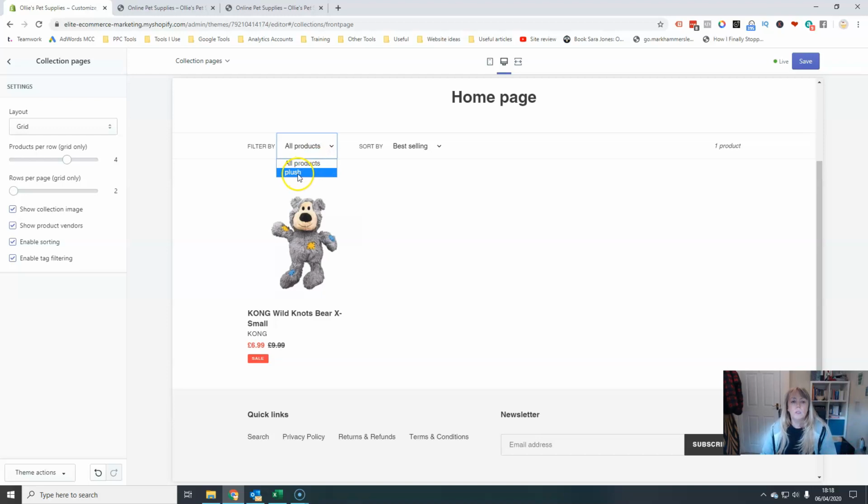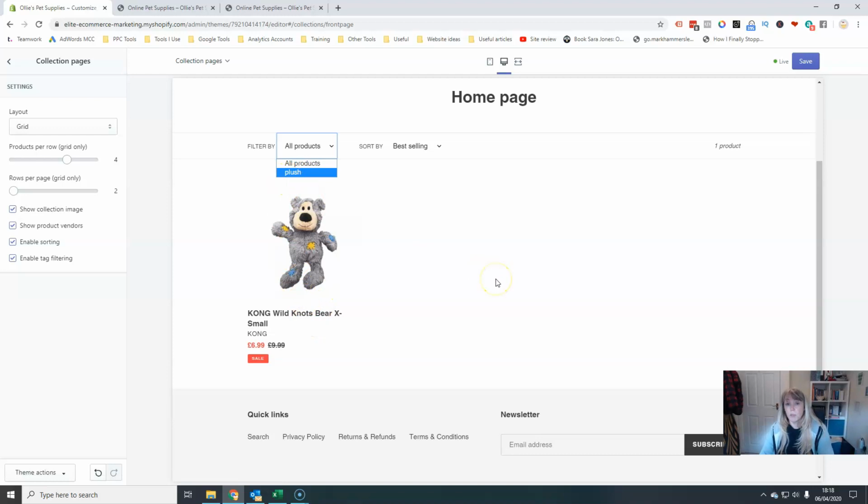If you use tags with colours, brands, sizes, features of products, then by enabling the product tag filter, it's not a wonderfully refined way of doing it, but at least they could look here and go, oh okay, I want a red, whatever it is I'm looking for.